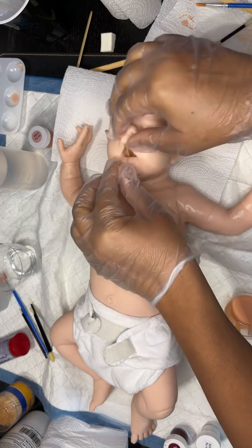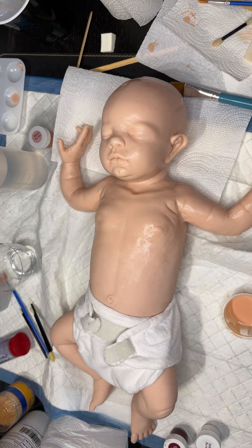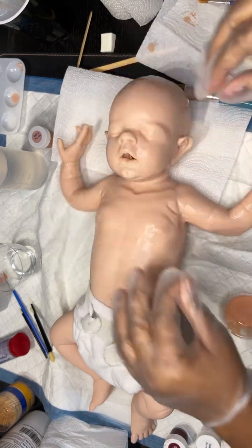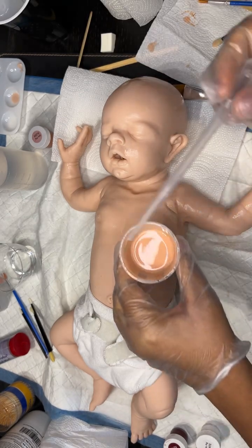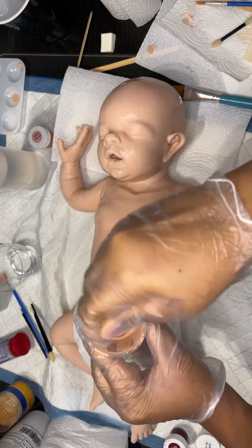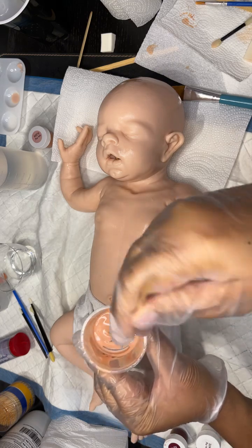So let's try not to make her silicone look too, I don't want it to stretch out of shape. All right, so now we're going to add a teeny bit of solvent just to thin it out a little bit more. It's starting to get a little bit thick. I say this would probably cure in about 2 hours, to where I could flip her over and start painting her other side. Truth of the matter is, I don't really need to show you guys myself painting the other side because it's just like the first side. So I'm just going to probably show myself painting one side at a time.